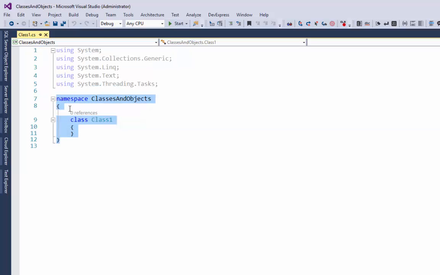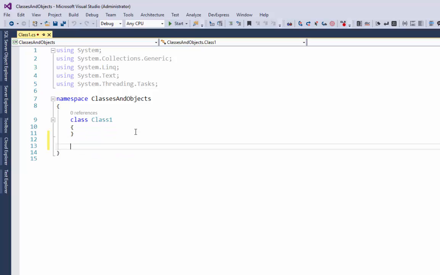What Visual Studio does is it scaffolds out some of the basic necessities of a class. This is a common construct of a class. It doesn't write any logic for you, it just gives you an outline. My class name is class1. One of the things I want to point out is look how it's colored green. Most of the time you're going to see classes color-coded green.